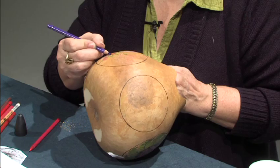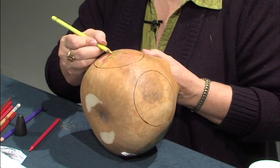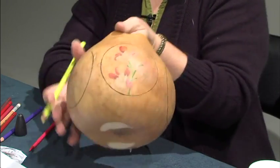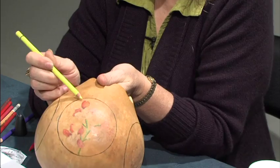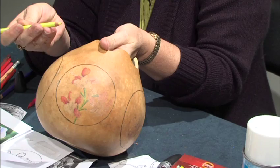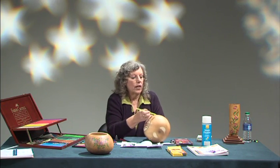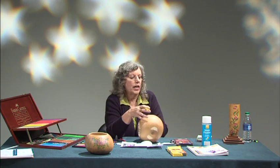This one on the bottom is not going to take the color as well because it's already saturated with the wax. So we're not going to be able to get in quite as many highlights on it as we'd like, as we did on the one up here. You can see there's very little difference on those ones down here, but we have a lot of shading difference up here on the top — and that's just because we're using lighter pressure and building it up slower. If you're having problems, particularly when doing yellow pieces, I wear a magnifier so I can see how much color is going down.